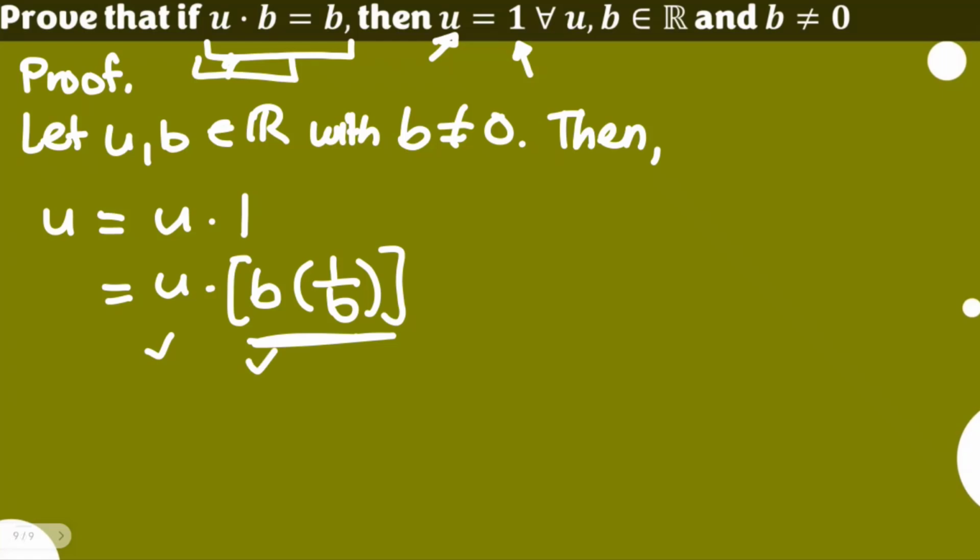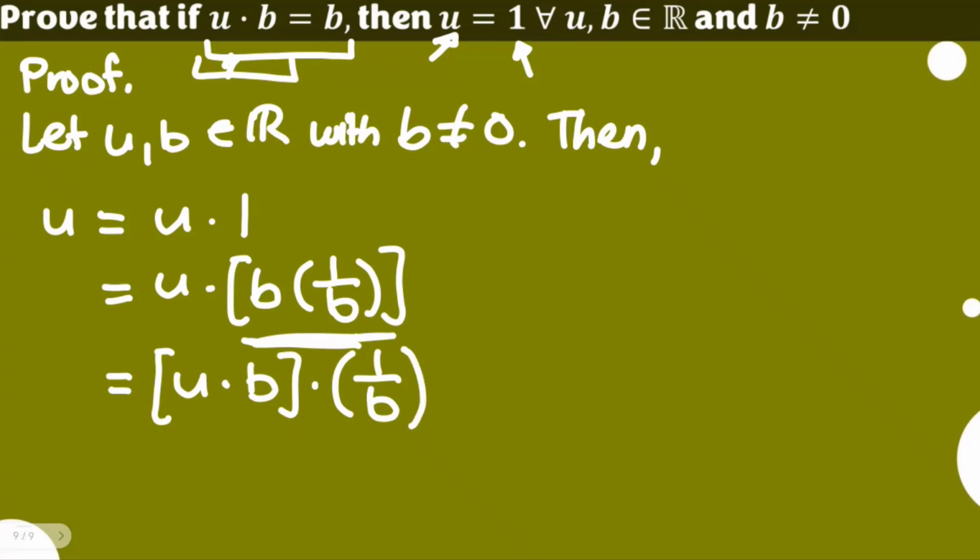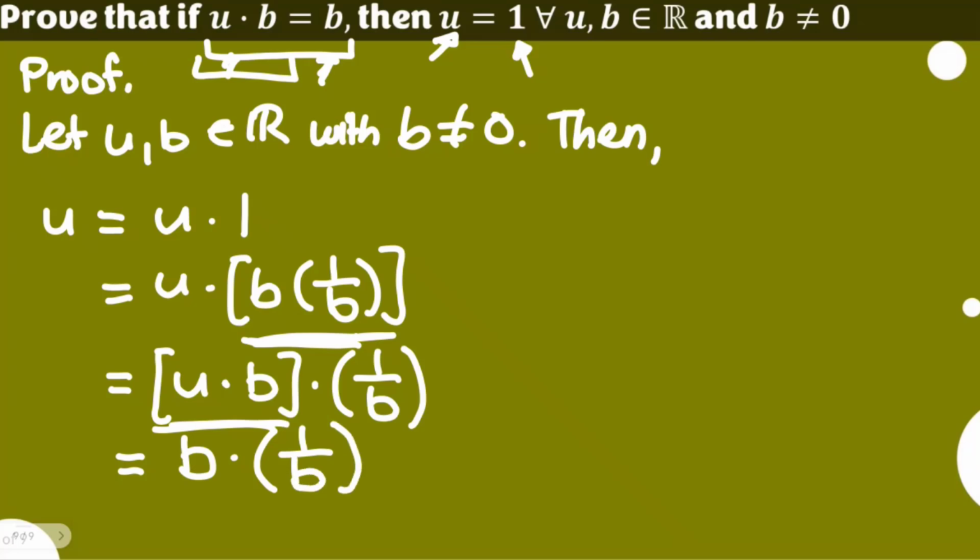This is when we are going to use another property of multiplication, the associative property of multiplication, thereby regrouping the terms. So instead of this group, I will have here the group of u times b, regrouping the first and second terms, and leaving 1 over b here. Now, 1 is yet to be seen, but we can see that this has already a hypothesized value of b earlier. This time, we can now substitute that here, b times 1 over b. Of course, this is okay because b is assumed to be not equal to 0 here.